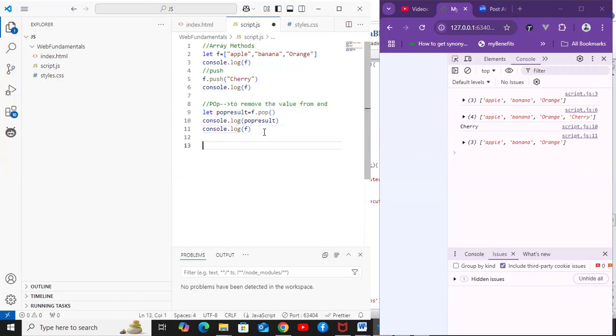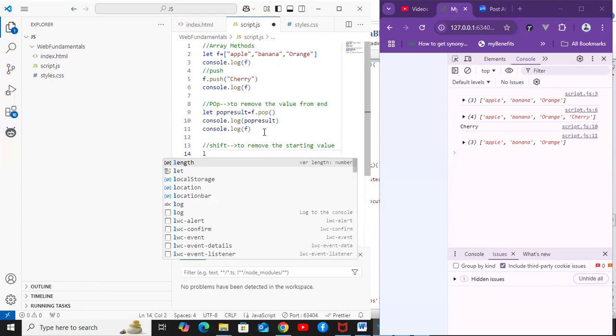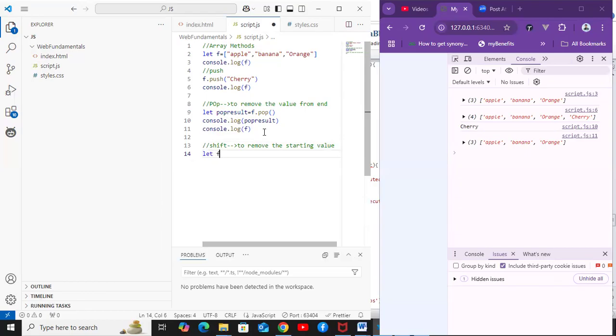Similarly, we'll have a shift method. The purpose of the shift method is to remove the starting value. To remove the starting value, we'll take help of the shift method. Now again I'll store that value in some variable. Let FE stand for first element.